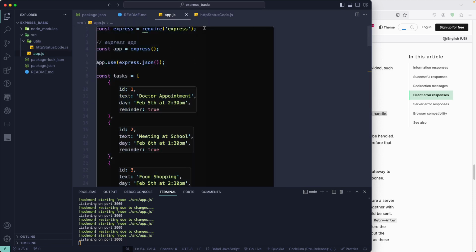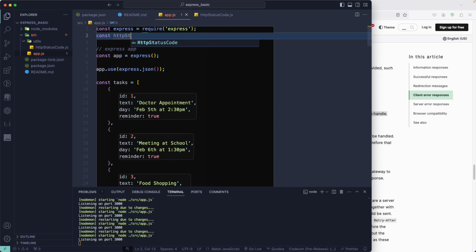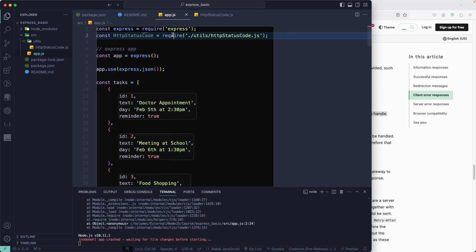So let's go on to the top, and now what we need to do is we need to import this one for now, and that will be of the const of the HTTP status code over here. And that will be from the utils, we need to require it from the utils http status code.js over here.